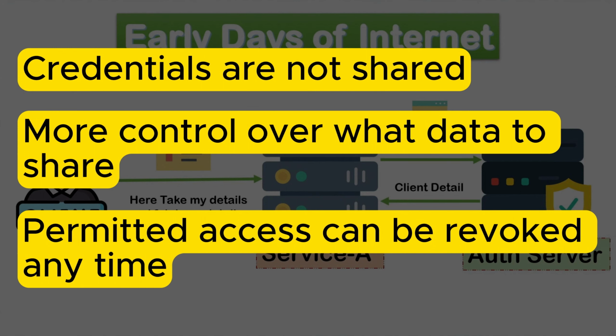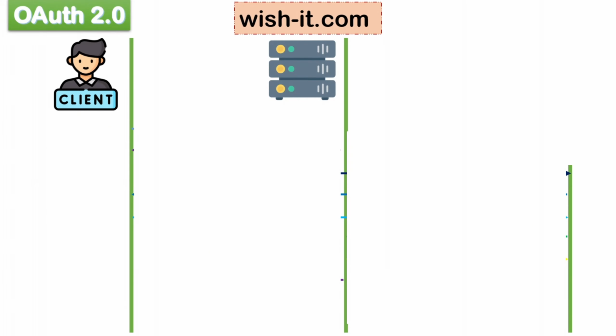Let us try to understand this with a very simple example. Suppose there is a website, wishit.com, which many people use to send wishes over email. And you also want to use this website to wish your friends and contacts of your Gmail account on the occasion of Diwali or New Year. Also, you do not want to create a new account on this website and want to make use of your Gmail account details only. Also, if you create a new account, then you also have to remember and manage its username and password, which you do not want to do. In this case, implementing OAuth will help you satisfy all your requirements.